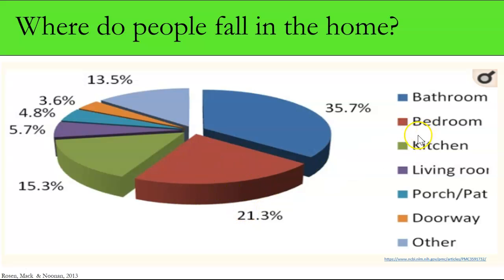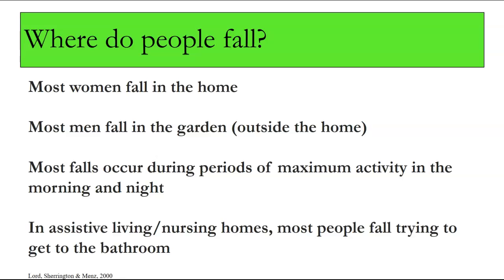Second on this list is the bedroom. What happens in the bedroom? You get dressed, you're getting in and out of the bed, trying to get into those closets and bureaus, lots of falls. Third leading fall location is other, all these different categories. Kitchen is up there too, that's a big one. It's probably third. What are you doing in the kitchen? You're cooking, washing dishes, sweeping, all these different things that relate to falls.